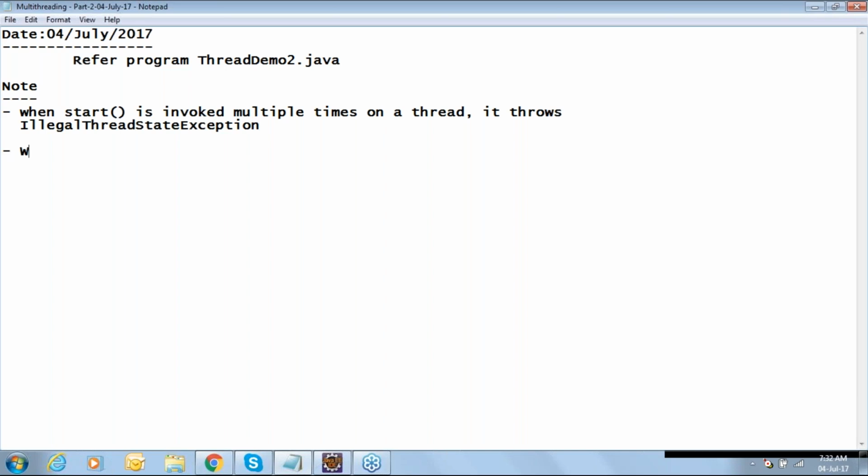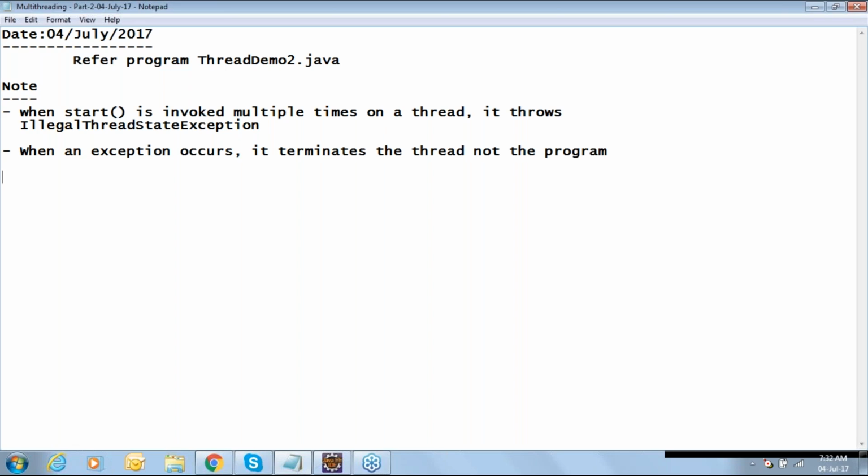And what is the point? When an exception occurs, it terminates the thread, not the program. So that's about this code.